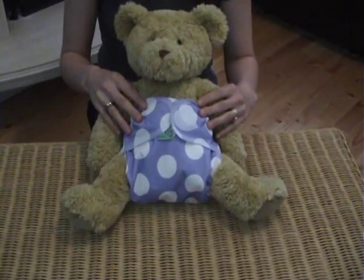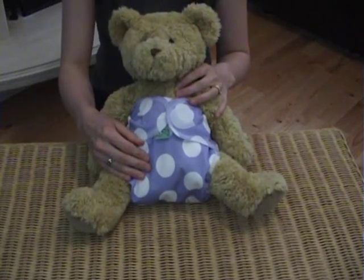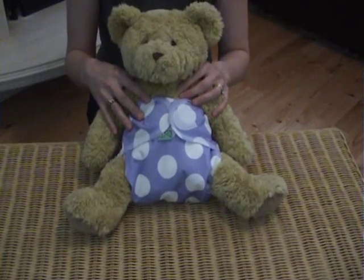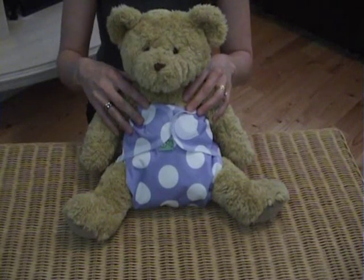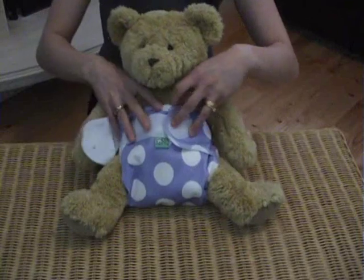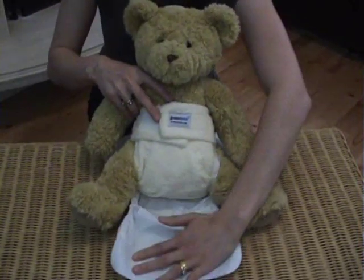The wrap has two main functions: to keep the baby's clothes dry from the wet nappy underneath, but to also act as a second barrier against any poo. You don't change the wrap at every nappy change, you change it approximately every 4 to 5 changes, unless it gets soiled. Open the wrap up, and inside we have the nappy.